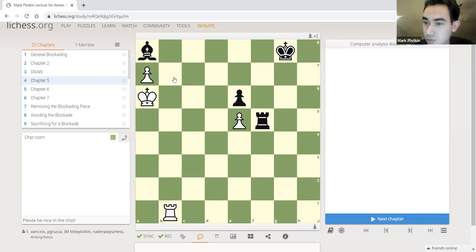How should white play to win? It's a 14 move idea, but your intuition should really kick in after the second or third move. Yeah, how do we win? How should white play? I will retitle the chapters.